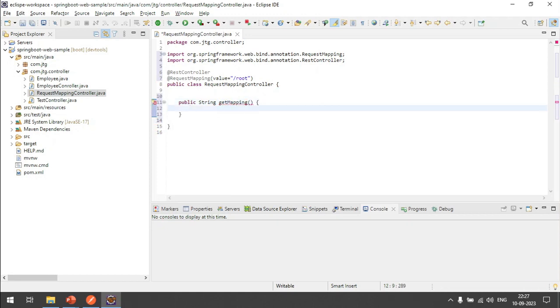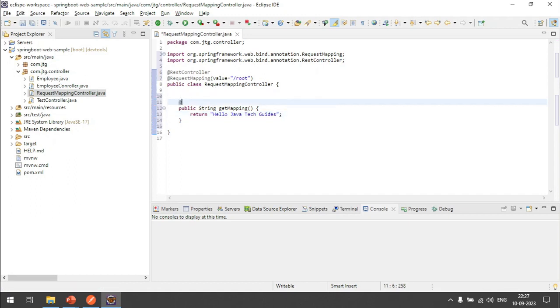So in this method will only return a string. Let's say hello Java Tech guides. And so here we have to annotate the request mapping annotation for the mapping, right, for the handler mapping.